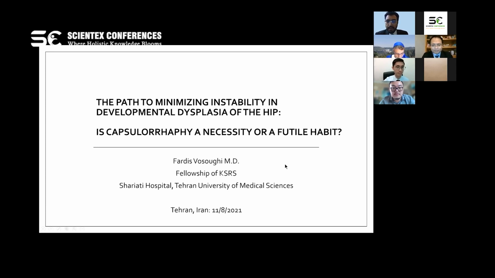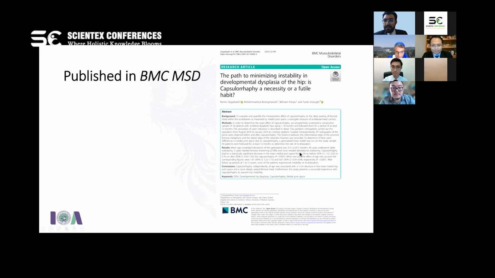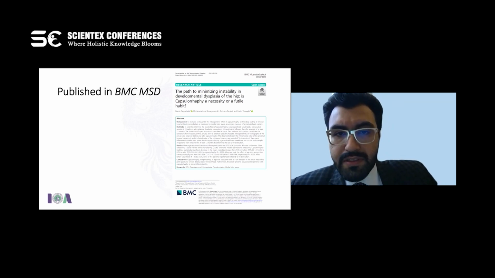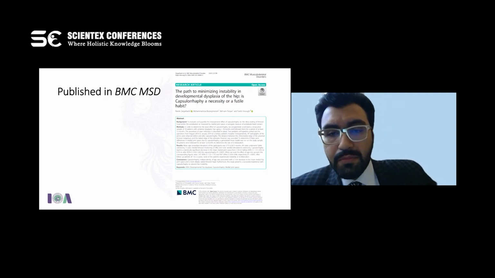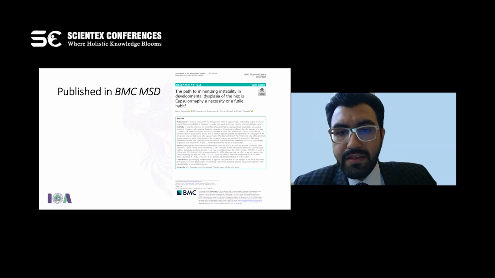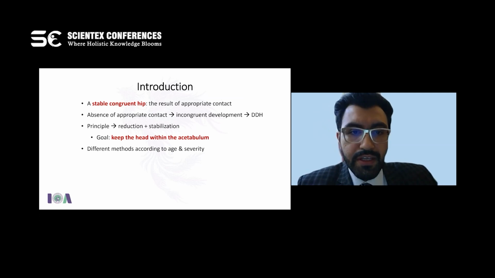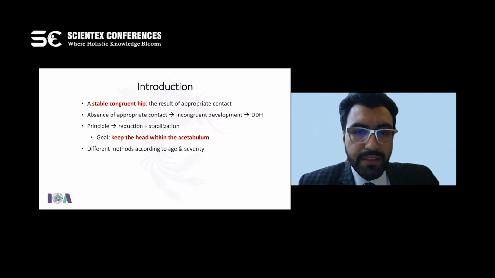The paper I'm about to present is entitled The Path to Minimizing Instability in Developmental Dysplasia of the Hip. Is capsulorrhaphy a necessity or a futile habit? This paper was recently published in the BMC Journal of Musculoskeletal Disorders, and I'm about to present our findings in this study. First of all, I would like to present some known findings regarding developmental dysplasia of the hip, and step by step, we will walk into our study findings.